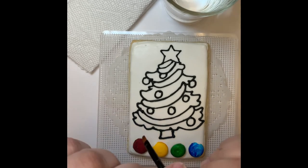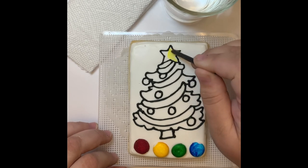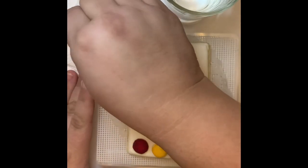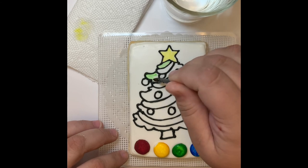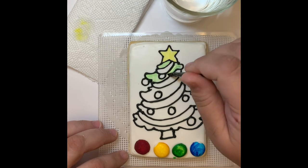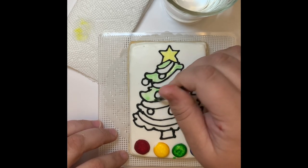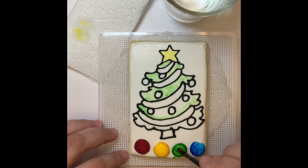Painting your cookie is super easy — all you need is water and a paint brush. This is the perfect activity for kids as it's mess free and easy to do. They paint on their cookie the exact same way they would paint on paper. This is such a fun activity to do with your kids when the weather might not be very nice outside, and because it's all just with paint, there are no sprinkles all over your floor like other cookie decorating.